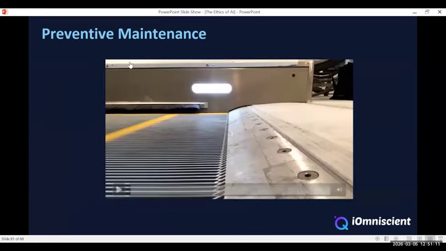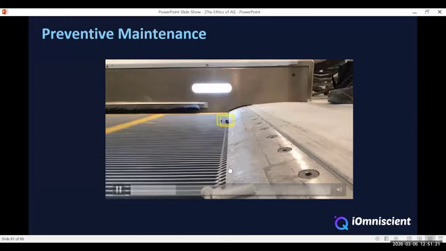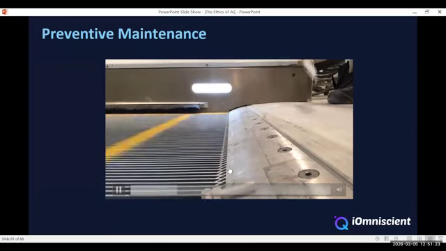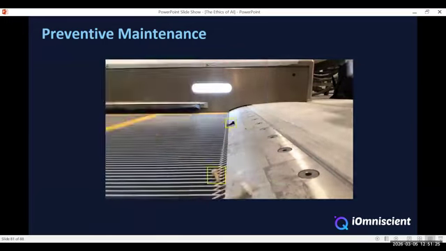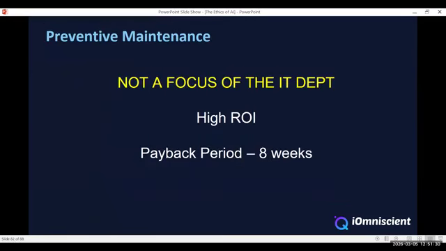We looked at it. We found that the problem was that little nuts and bolts and coins and so on would fall on the escalator. And you can see it over there. You can brush it off and stop the escalator and avoid it from getting damaged. The focus, as I said, was not for the IT department, but the return on investment was enormous. The payback period was 8 weeks. So when they implemented it, they saved millions of dollars. So that again is the value of AI.